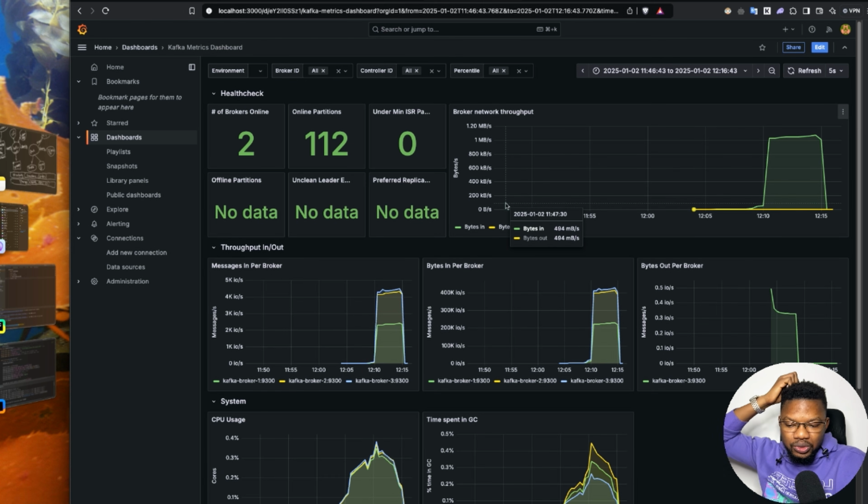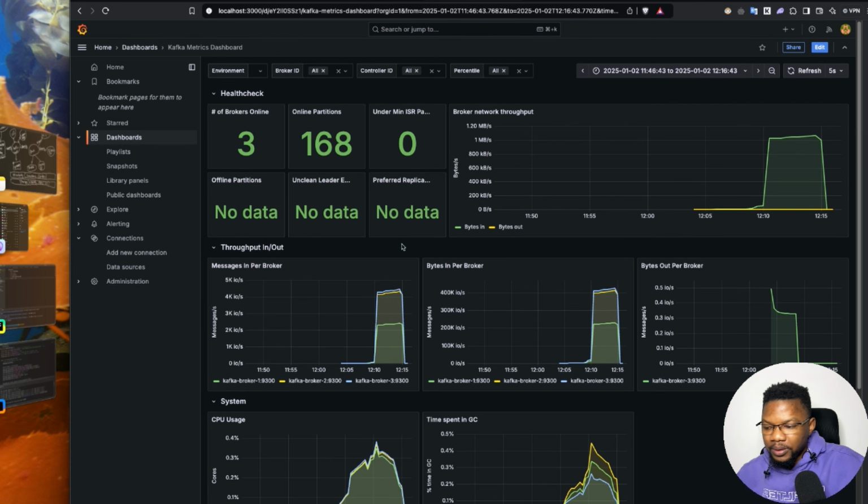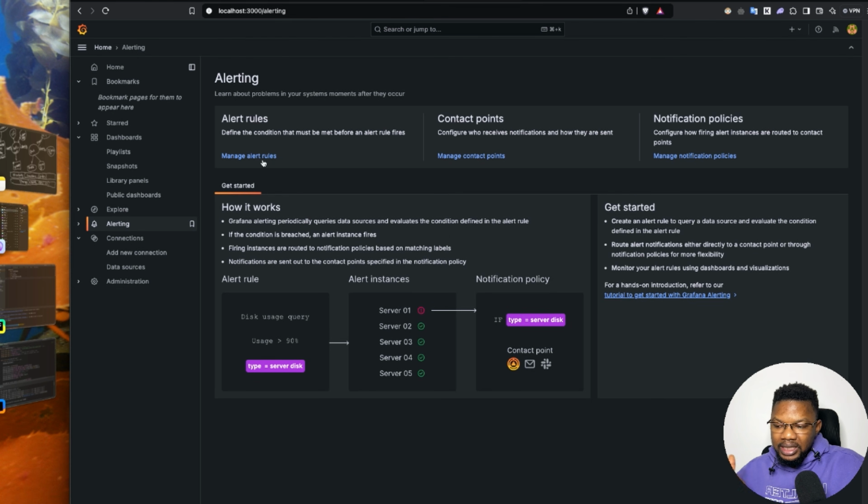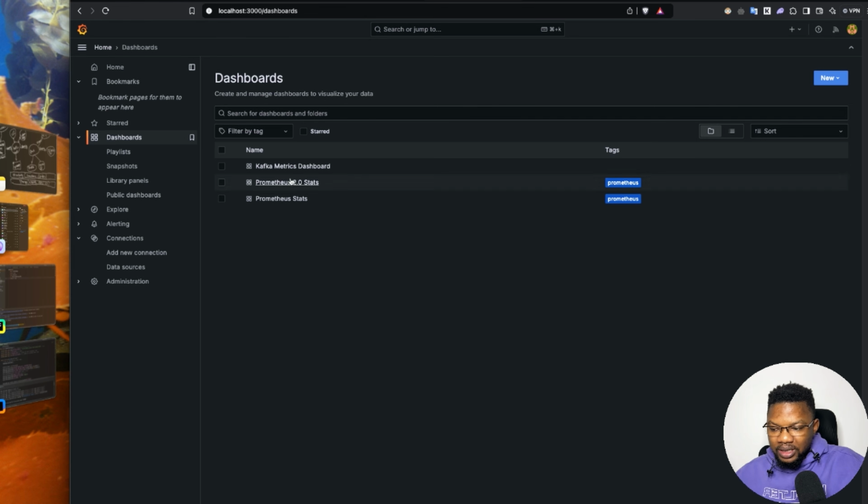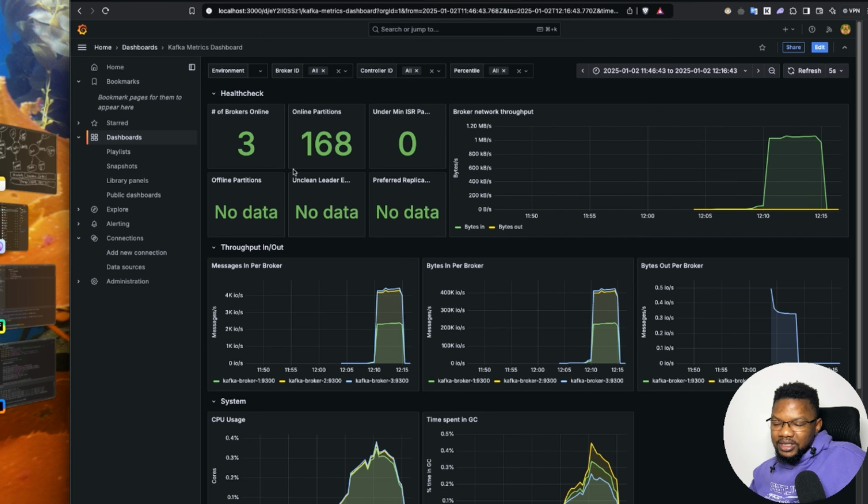So that's how you create your Grafana dashboard and how you connect everything to it. You can also explore some of this information like alerting. Let's say you want your production to be 1 megabyte per second as throughput, and for some reason it is producing 53 kilobytes per second. You can set up an alert in this case and create an alert rule in here. But that's outside the scope of this video, so just leave it as it is, and you can always adjust that if you prefer.